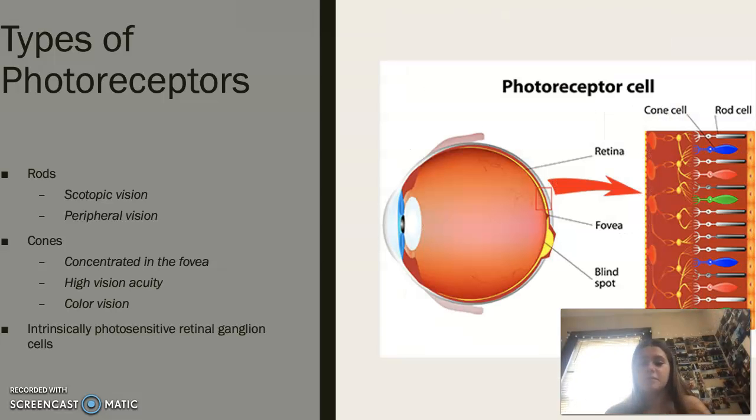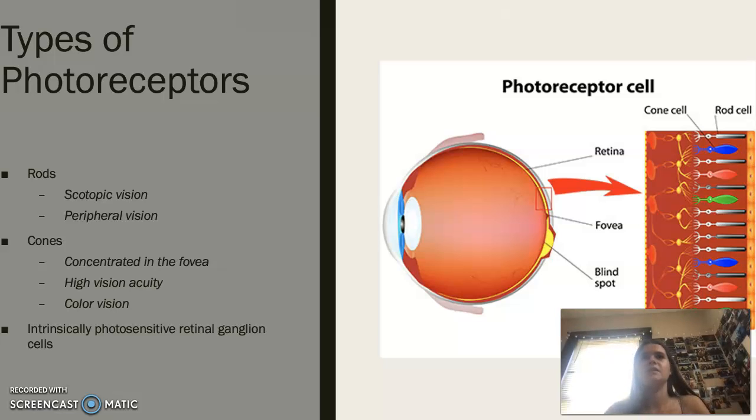So then, looking at the types of photoreceptors that we have in the eye, there are two main ones, rods and cones. We also have another one called intrinsically photosensitive retinal ganglion cells. These aren't talked about much. We don't have many of them because we normally don't have a purpose for them anymore. These are responsible for phototransduction in the absence of rods and cones. And if rods and cones are working well, the need to talk about them and the need to use them is not very prevalent.